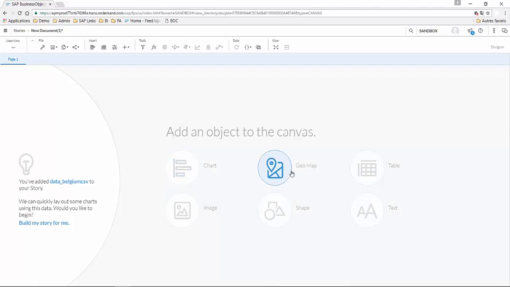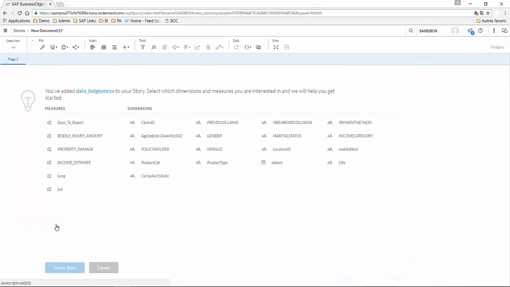Now, as you can see, I have the choice. Either I start building tables, charts, geomaps myself, or I ask the system to build the story for me. That's what I wanted to show you. The data that I want to analyze today with you is about insurance claims. I have received the last year's insurance claims by people described by their gender, their marital status, where they live, etc. And some of those claims were fraudulent, right? So that's the data set that I want to analyze.